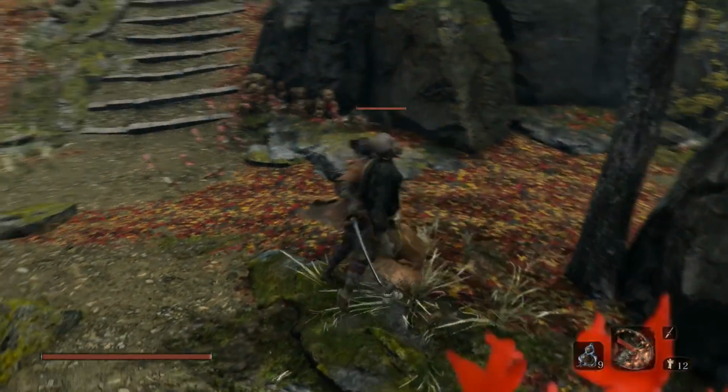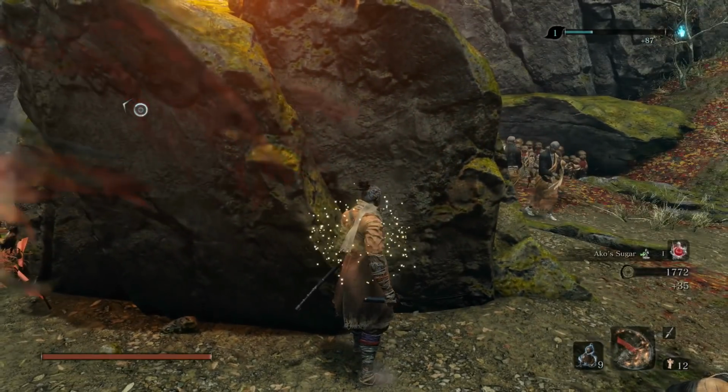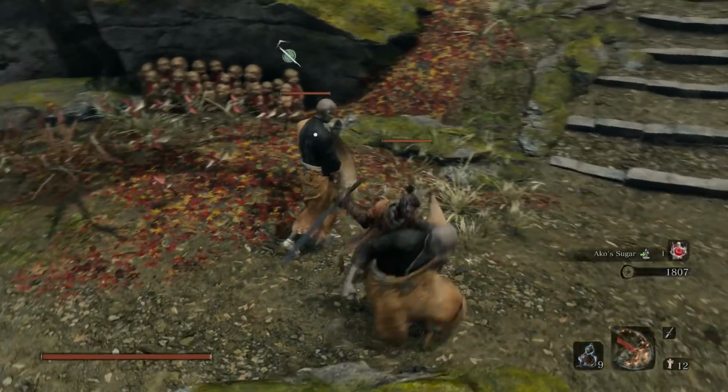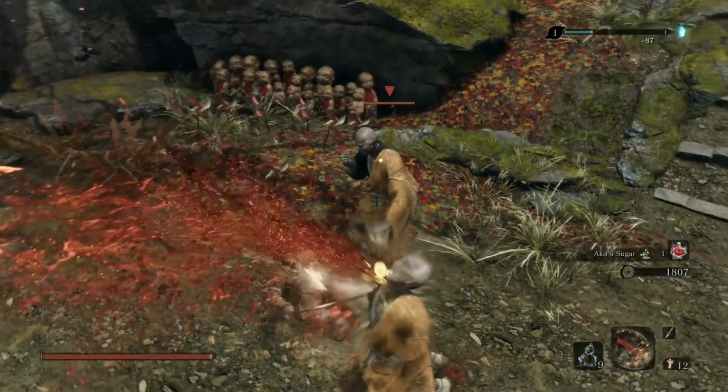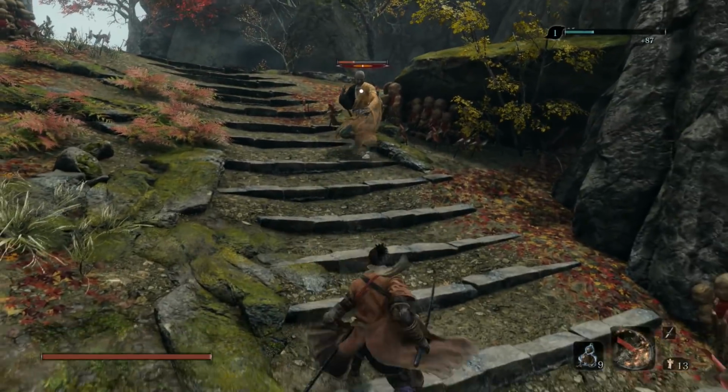I'm going to go behind this guy, take him out. Then I'm going to run behind the rock again. Okay, wait for these guys to kind of turn their backs. There we go. You're going to have to fight one of them here. But, you know, same deal. Just whirlwind slash and then attack like crazy.